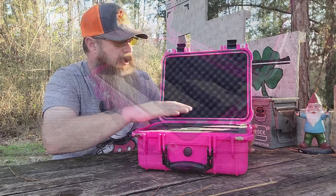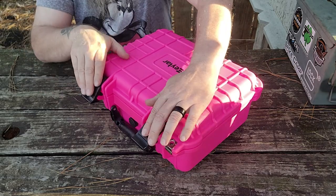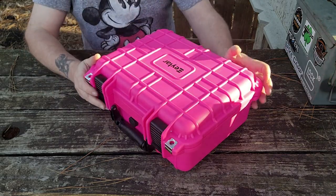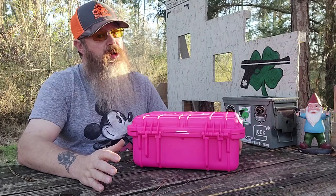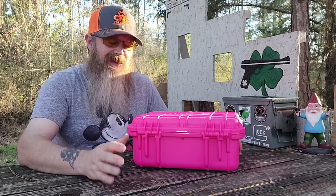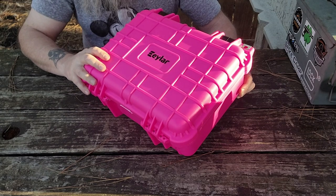Keeps them secure, keeps them safe, keeps them from being exposed to any types of elements or things like that. And so in a nutshell, there is the pretty pink heavy duty three handgun six magazine case from Eylar.